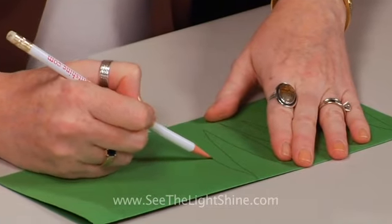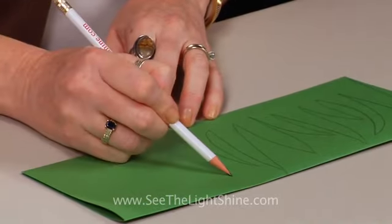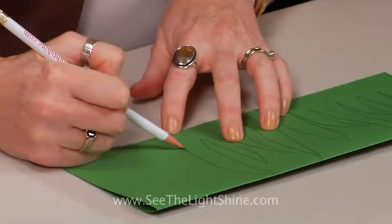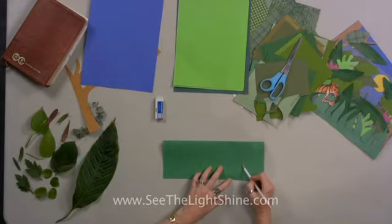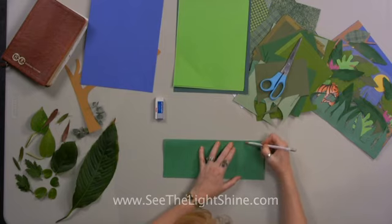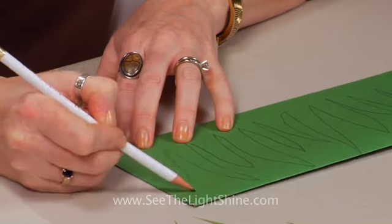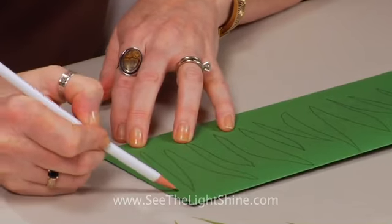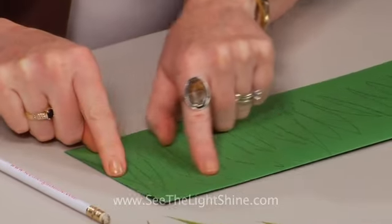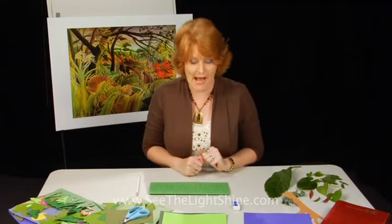So now this blade is going to bend up this way, like so. So some are going to be skinnier than others, and some are going to be thicker than others, and some are going to be more rounded. So it's all going to look a little different. So keep going all the way across, my friends. Remember, don't go to the bottom. And then until you get to the very end. So now I have this continuous run of grass. How did yours turn out?